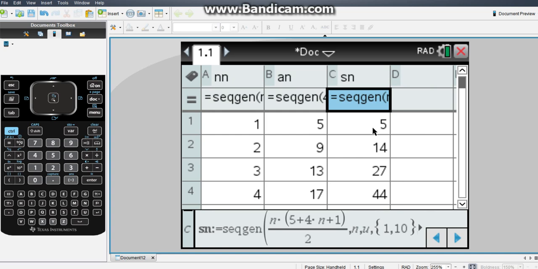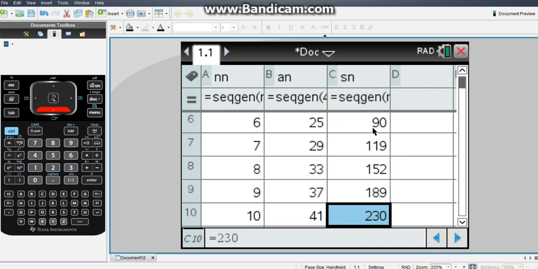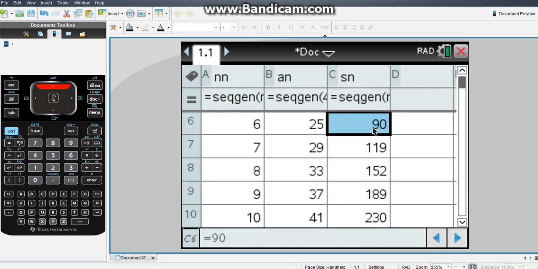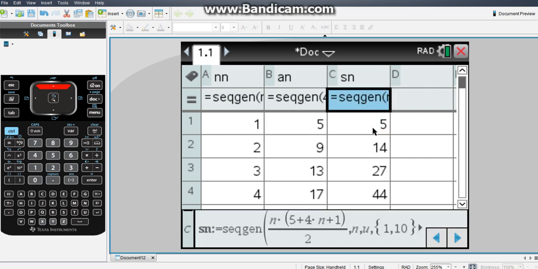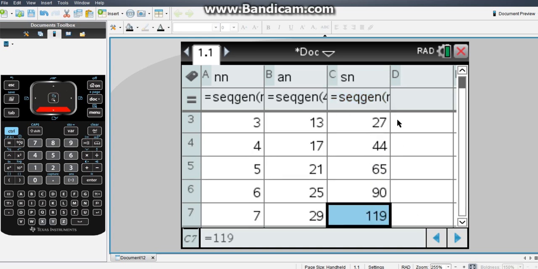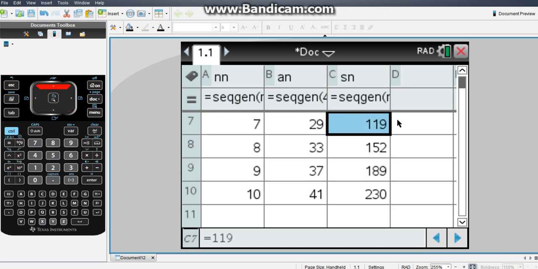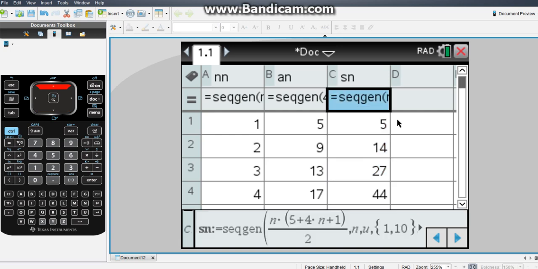But as you can see, it generates our series just like we wanted. And if you look in the sequence generator, it did our equation from 1 to 10, and everything's the same. And look, we literally did what we did in the last video with a different function, of course, but we did the exact same things just using the sequence generator.